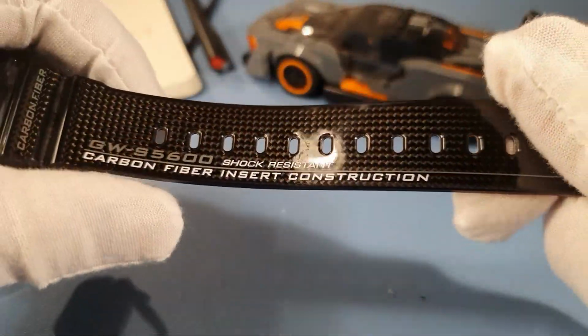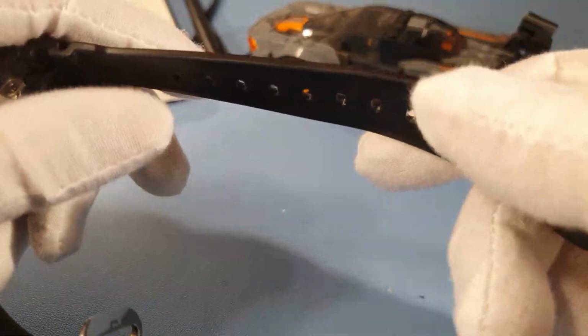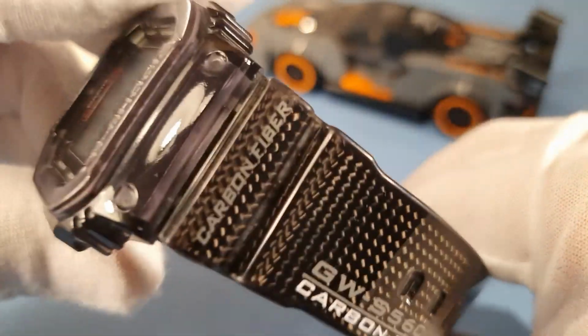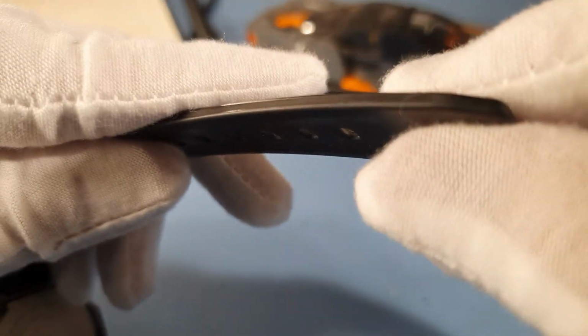In this case, I think that because of this carbon fiber construction, I don't know why, but it feels like the quality is higher. So even though you can have these wear marks, I don't have anything that is broken.